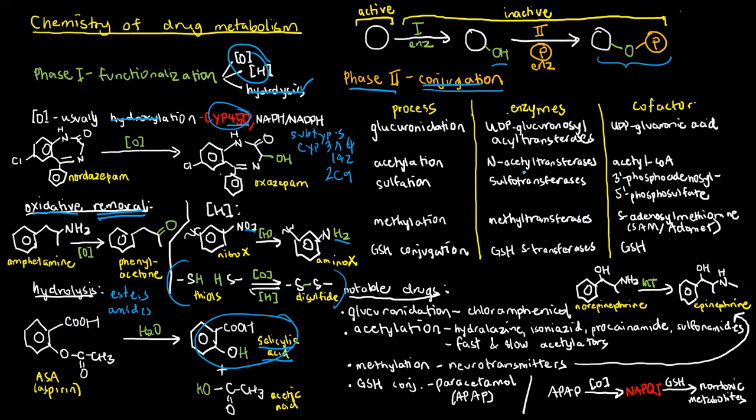Now, phase two, again, as I've mentioned a while ago, are conjugation reactions. The intention is to add a specific molecule to a drug. It could be the parent or a metabolite that has undergone phase one. And then whatever is that thing that you added, hopefully it will assist the molecule in getting it out of the body. And these are some of the most popular processes under conjugation or phase two reactions. We have glucuronidation, acetylation, sulfation, methylation, and glutathione conjugation. I also assume that many of our watchers are familiar with GSH is the abbreviation for glutathione.